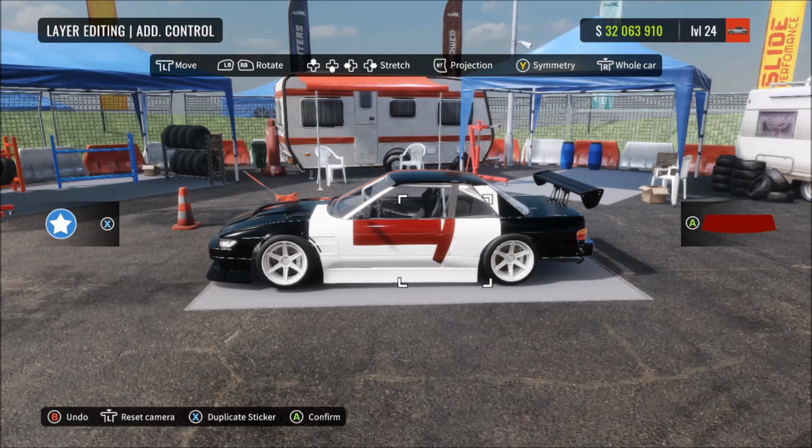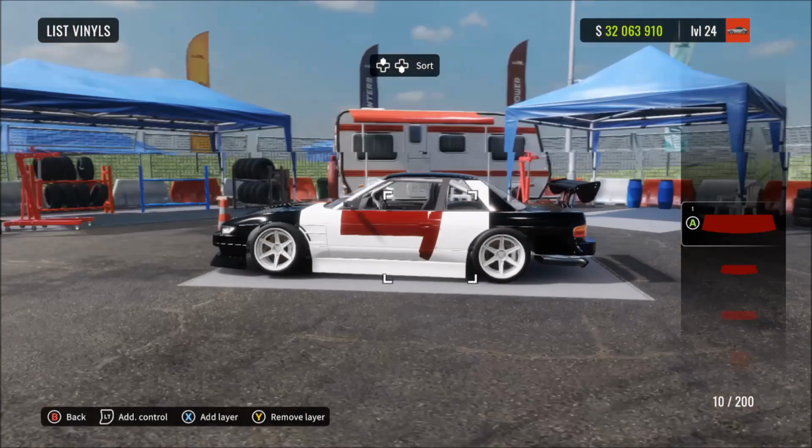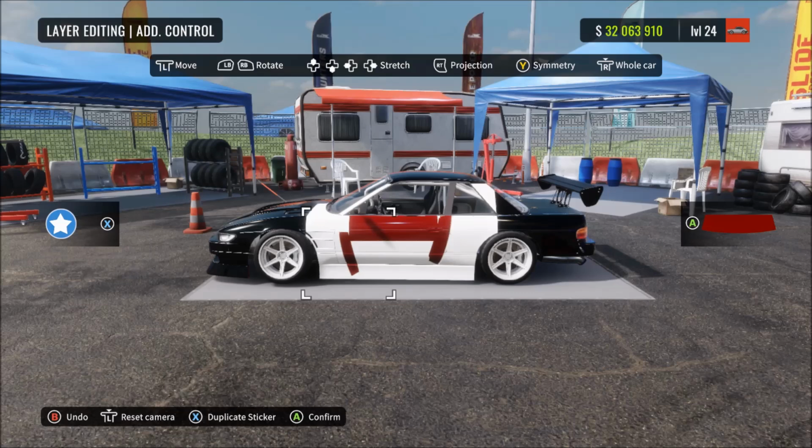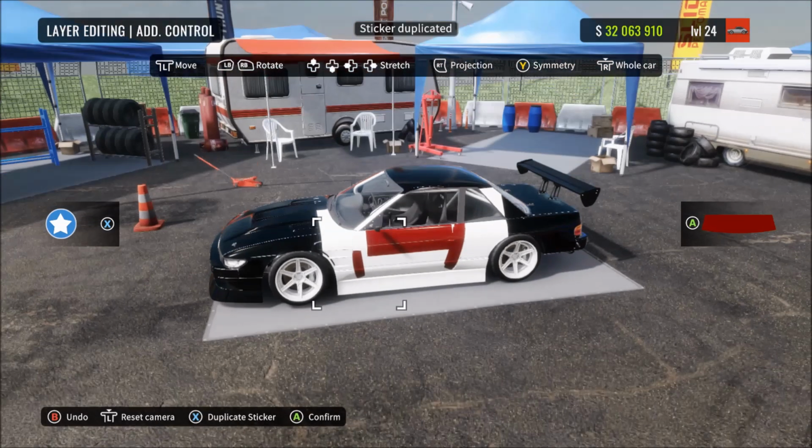And then duplicate this shape, and basically what we want to do is match the lines of the door on the right and left side, so those curved edges of the door. All we're doing is colouring in the door, remember? And then I'll just speed this up, but basically all we're doing is using this curved shape to match the curved lines of the door. And again, we're just colouring this door in, and what we're going to do after is change these vinyls back to white.